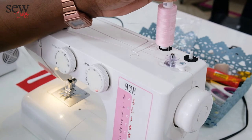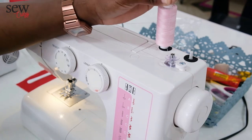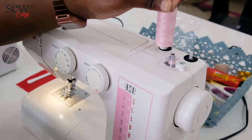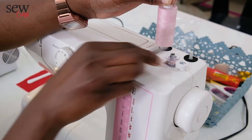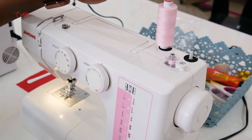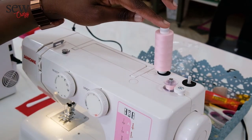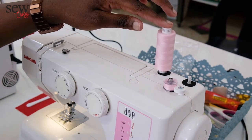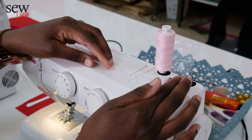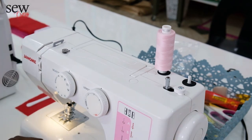After you've done that, just hold onto your thread and pull out the hand wheel. Then on your presser foot pedal you're going to start winding just a bit, then stop and use nippers to nip that thread and continue winding your bobbin. You can always put your hand here just so that the thread doesn't jump off. Once your bobbin is full it will stop winding. Nip that thread, push back your bobbin winder to the left, remove your bobbin, and push back your hand wheel. And that's how you wind a bobbin.